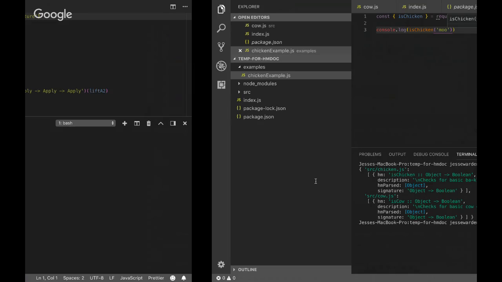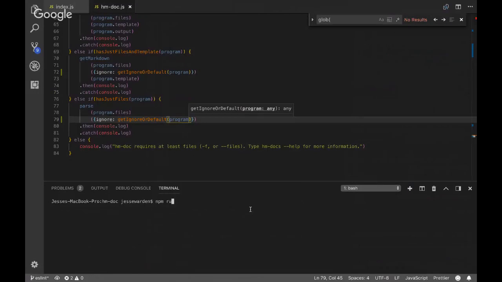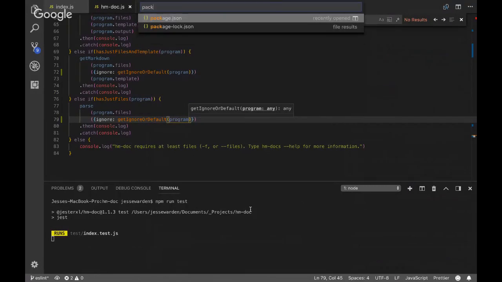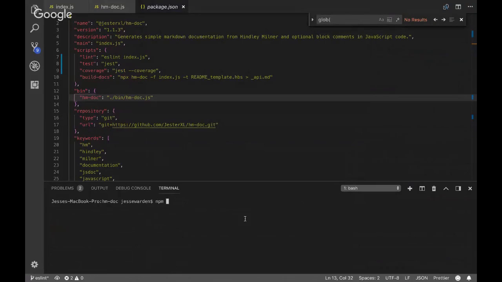Let's go rerun our docs. Well, that's running. Let's rerun build docs. Run build docs.